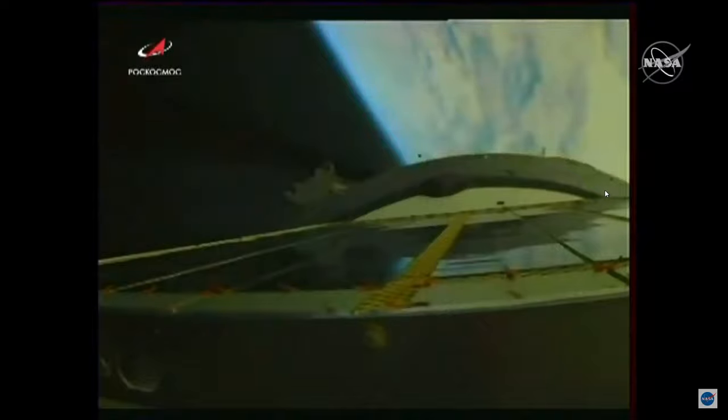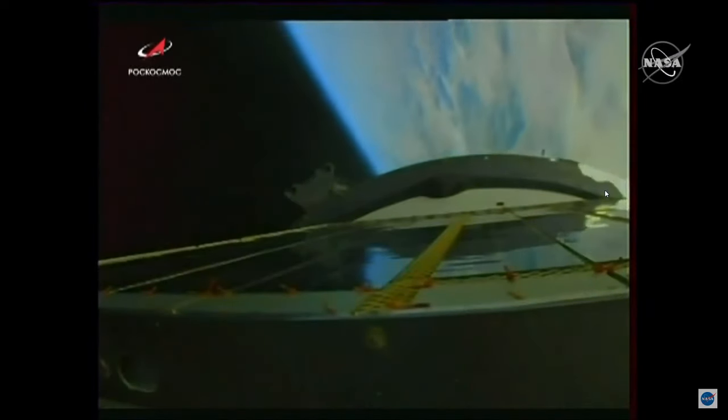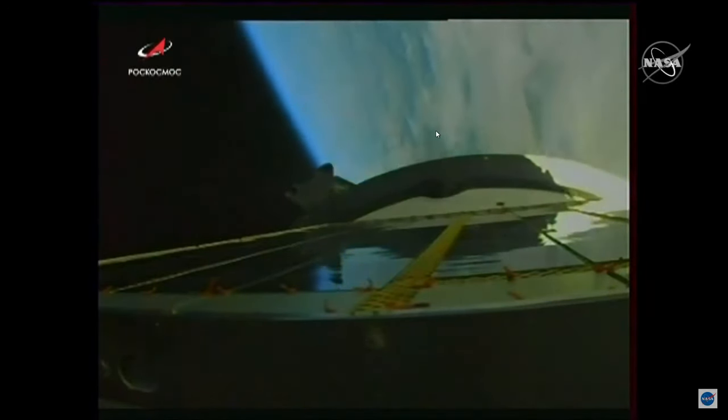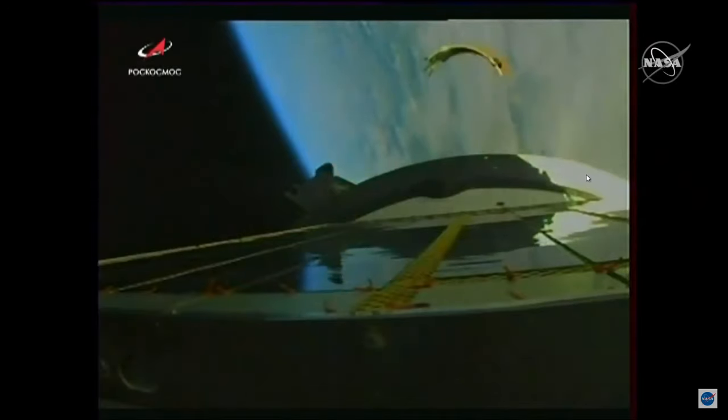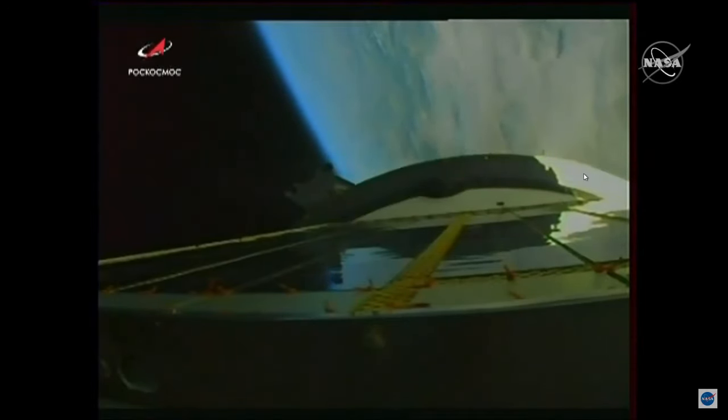These must be the solar arrays. Yeah, here you can see the plume, something coming out of the rocket. That is the plume. And we're standing by for second stage shutdown and separation. That was something like a parachute, right? It was so interesting to watch. That is actually a thing which does not happen normally, I guess.